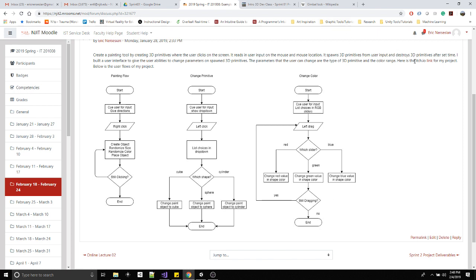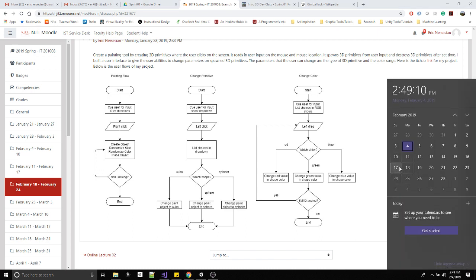And then you have a link to your project, which mine's I realized how hidden it is. I'm going to update this where it says, like in capital letters, this is the link to my project or something. So it's really easy to find the link. So you got a link, you got your description, you got your user flows. That's it for 2 weeks for this Sunday here.